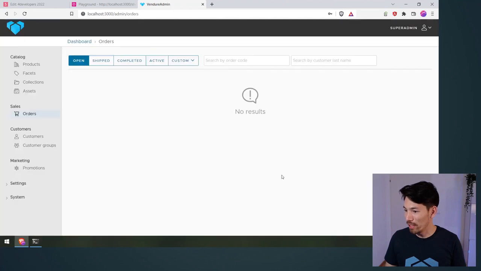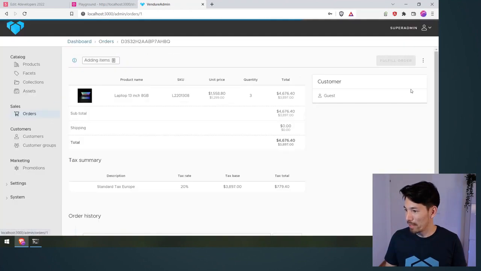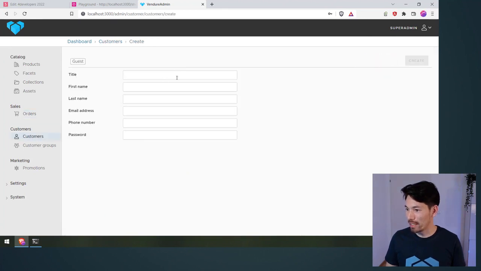Let's discard those changes. If we take a look at the orders, we'll see here is the one that I just made. It should have 3 laptops. That's right, that's all working as expected. We can manage our customers. We don't have any customers yet. Let's make one. Let's make my customer.